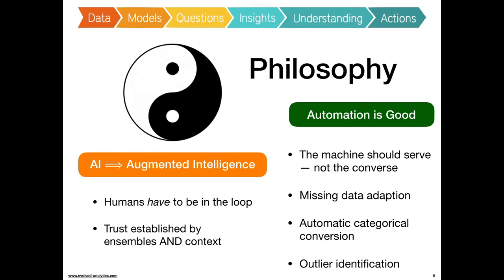And the other sort of yin and yang of the deal is that automation is good. I mean, cause I, you know, I do not want to fight like you have to do in Mathematica with machine learning to make sure the data is purely numeric and all this stuff. I mean, the machine should be able to handle this kind of stuff. Missing data should, you know, if I've got categorical data and I'm doing, you know, regression modeling, you know, I should be able to automatically convert that. And I should also be able to identify outliers and that's her stuff.